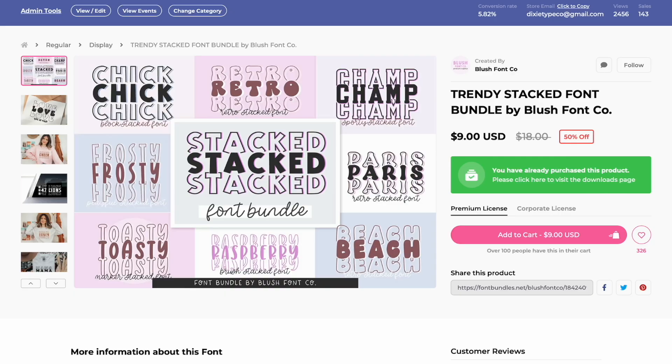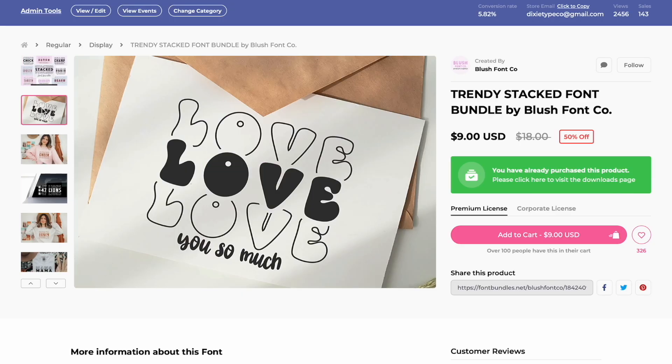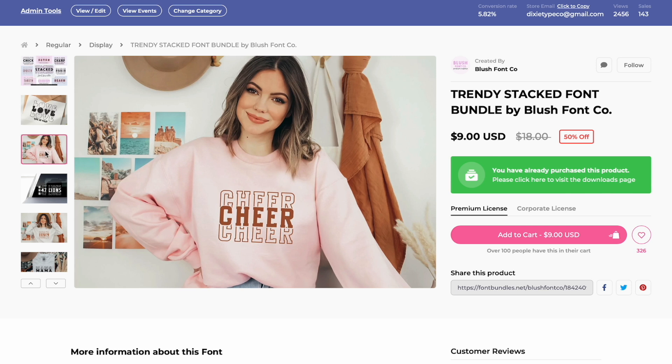With this little bundle here, it comes with a ton of different formats. It's really, really cool — different ways, there's Retro, Champ, which is perfect for school, and all sorts of fun stuff. I'll show you a few of those samples right here so you can see what I'm talking about when it comes to that stacked font. Usually we take our slice tool, slice off half of that font, bring in your next one, and all of those things. We're going to make it super-duper easy for you.